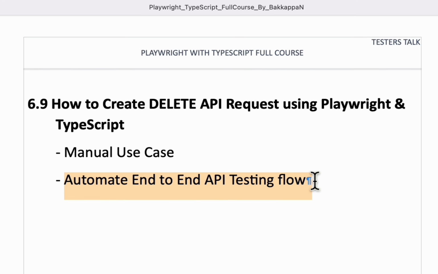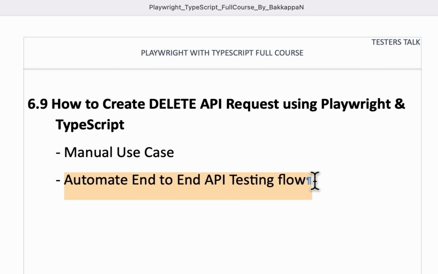So we will be creating the booking, then we will verify whether resource details are present in the application server or not by using the get API request. And we will update the resource details by using the patch API request. And then finally, we are going to delete the booking details by using the delete API method.